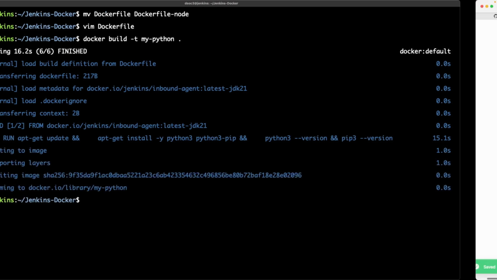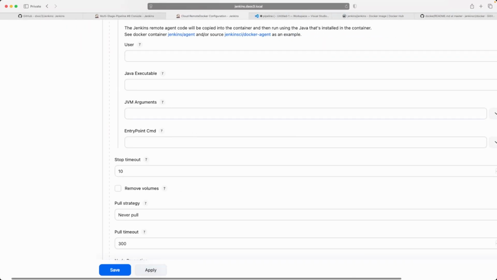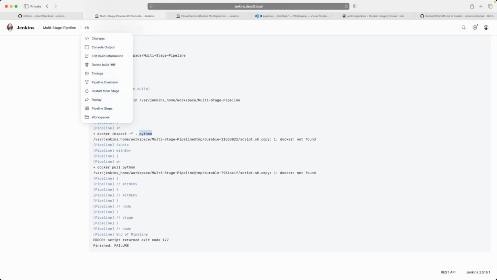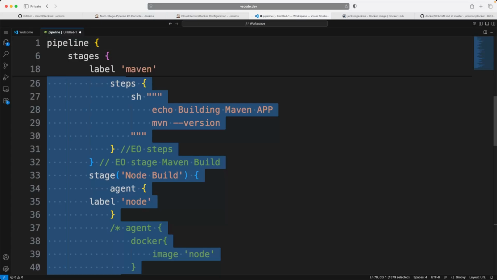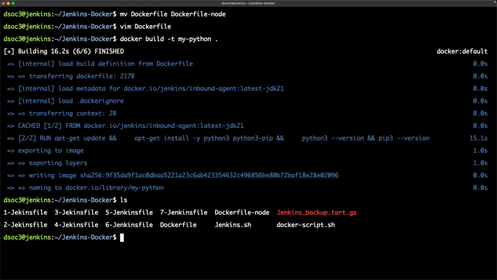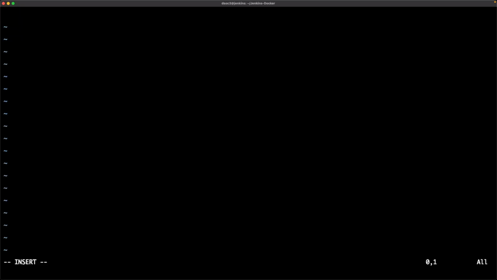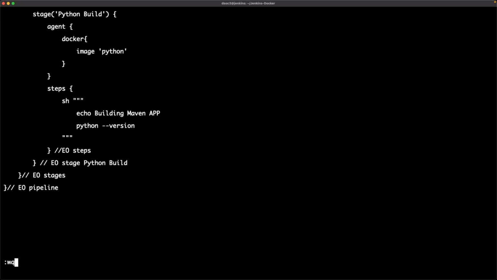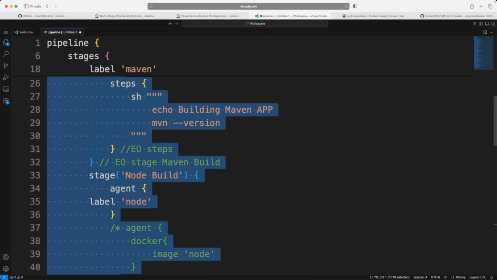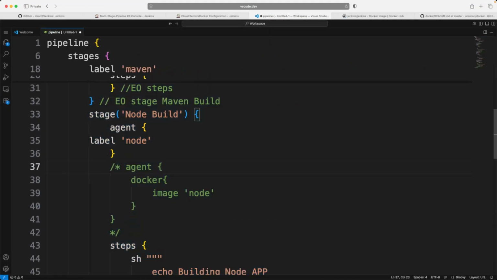All right, it's done. Now we come back over here and we would rerun it. Okay, so let me first copy this, and this is going to be Jenkins file number 8. Save, and now we are going to change this.